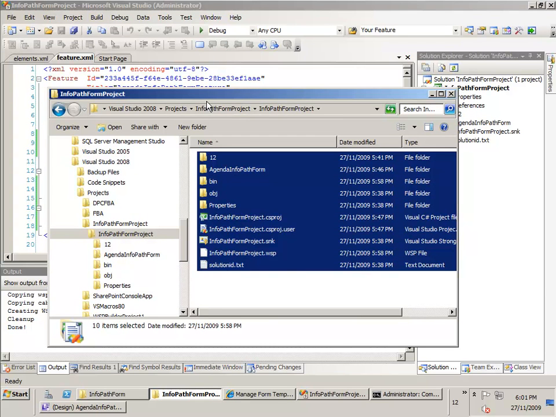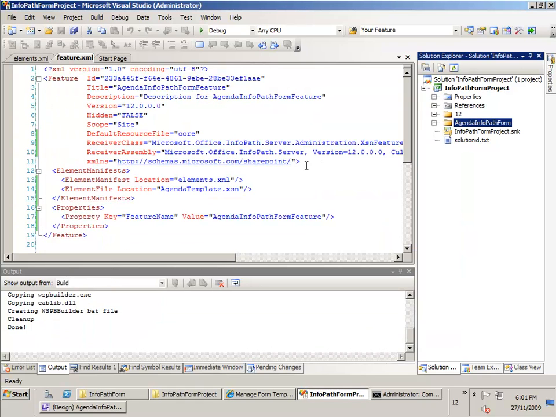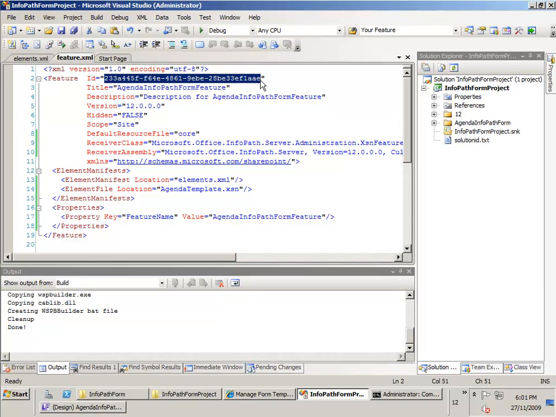So I tend to recommend just using one, but the beauty is now you've got this project that you can just go and copy and make another one exactly the same. Now there are some things you need to change, because obviously you need to rename that file, and what that's going to mean is that in a few other places you're going to need to rename it where it's being referenced, i.e. you're going to need to change your feature name so that it's unique, and you need to make your GUID unique.